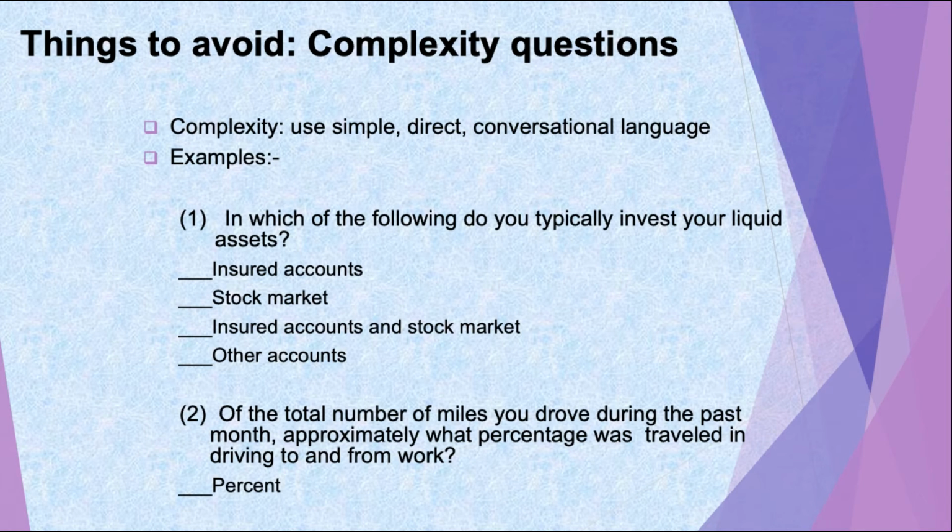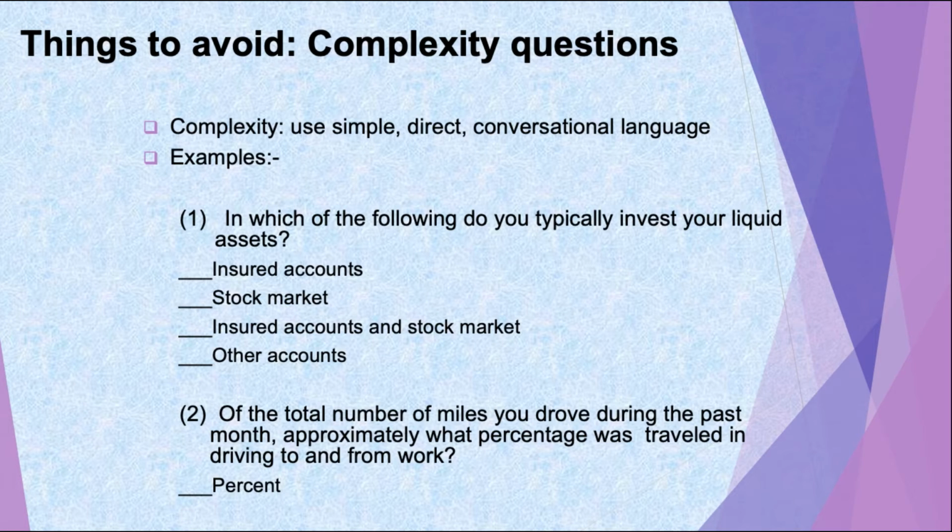So now, after we discuss all the types of questionnaires, we have to know what are the things that we really need to avoid. Complexity of the question, and this is very serious. Always use simple, direct, conversational language, and do not use complex language, complex sentences, or complex questions, because it will confuse the respondent and lead to no response or a biased response.